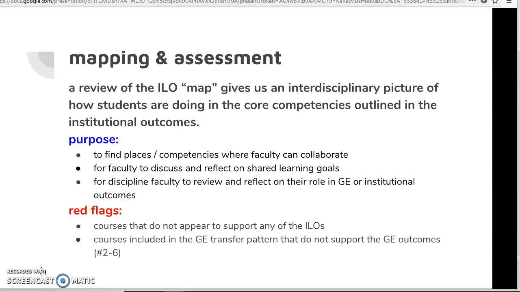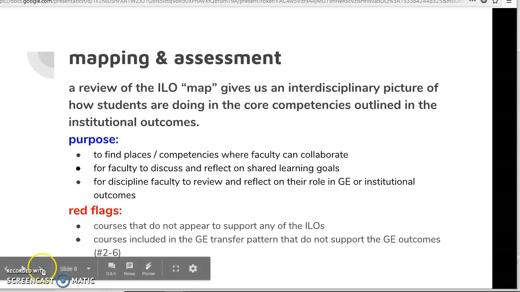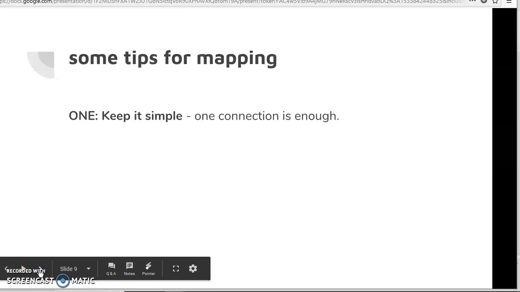I might add, by the way, from the institution's point of view, it's really interesting for us to see which of these institutional outcomes maybe don't get as much play. How many programs or rather courses or services cite ethics or social awareness and diversity as a focus? I mean, some of them do, obviously, but how much is that spread in other courses? So that would be something that's interesting for an institution.